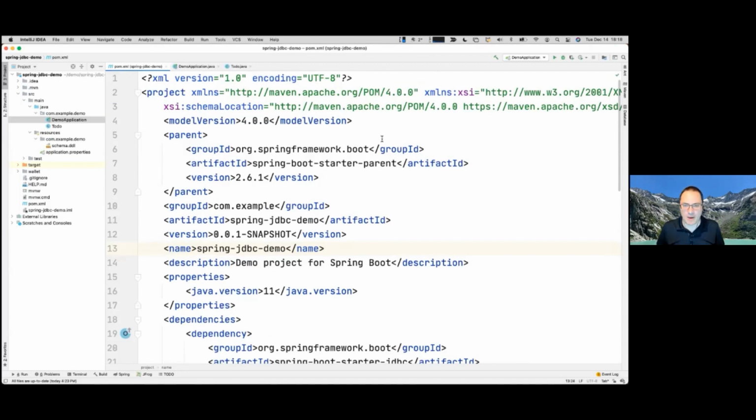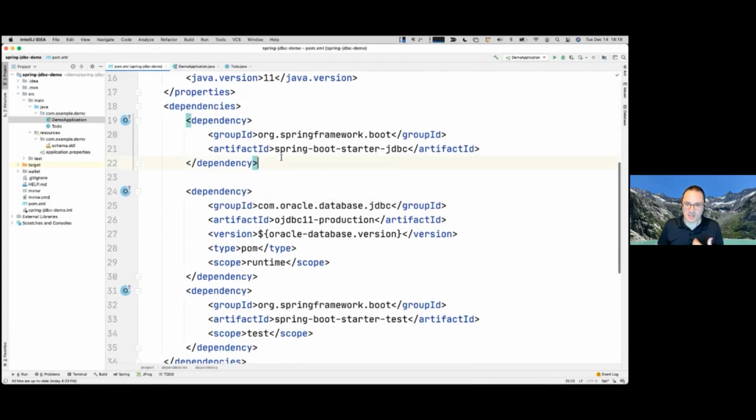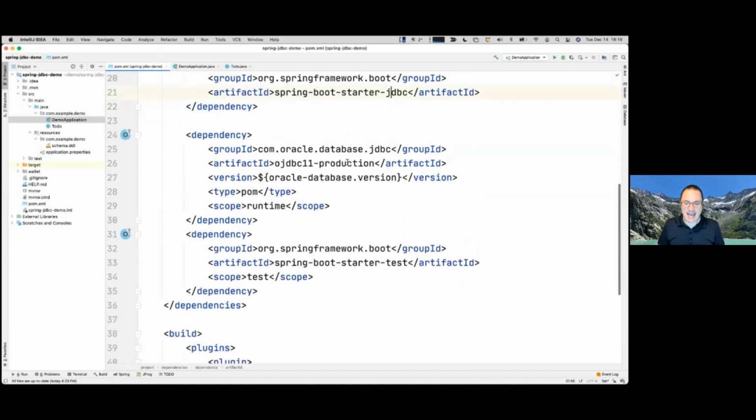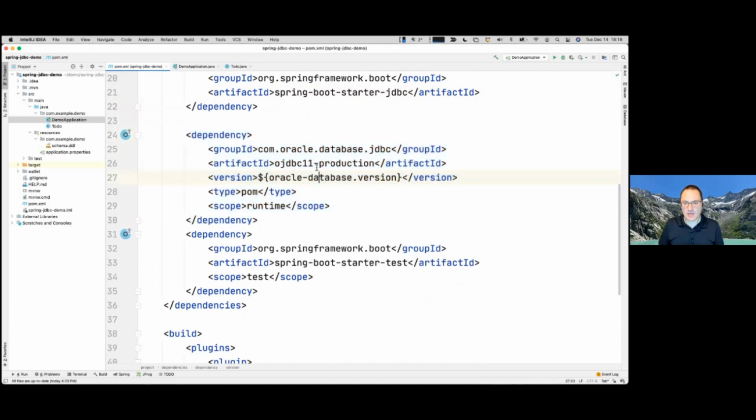Endpoint or web application. So the only thing that I did here, well, besides picking a nice name, I'm very good at naming, by the way, is keep the same Spring Boot Starter JDBC, because we started with plain JDBC, but I add a different dependency for handling connection to the Oracle database. And the only reason I'm doing this is that by default, the managed dependencies that Spring Boot gives you will give you access to just the Oracle driver. But what I'm doing here is configuring the JDBC 11 production POM.